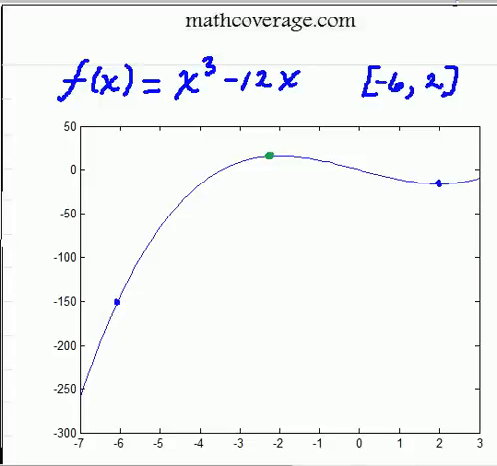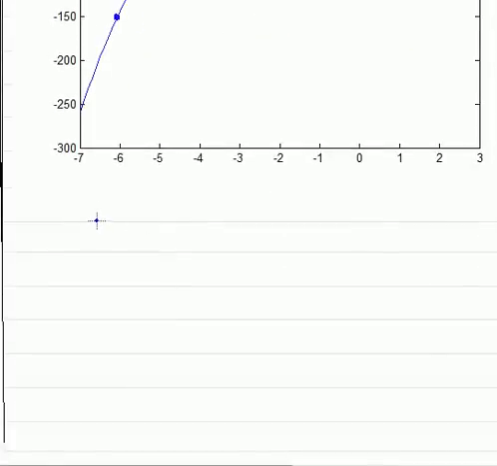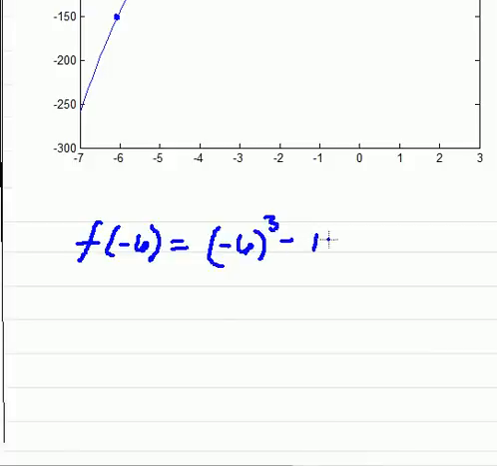But to actually prove this, we need to plug both endpoints in. So we're going to evaluate f(-6). So we have (-6)³ - 12(-6). And after crunching through that, you should get -144.